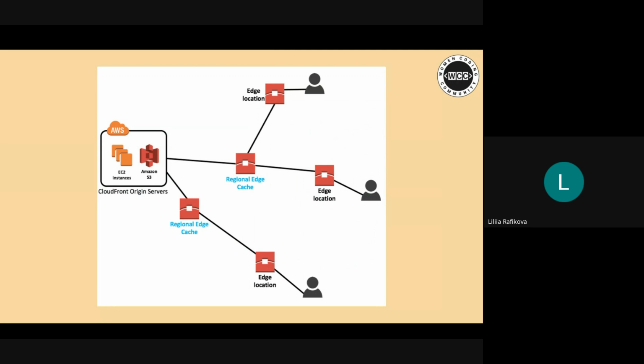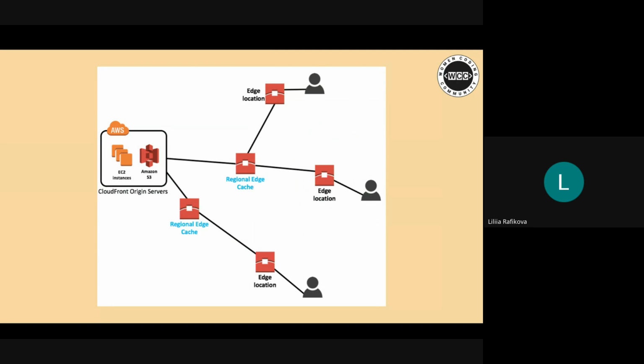For example, you can imagine an edge location as some virtual machines, maybe hundreds of virtual machines, combined in a data center. And this small data center represents the edge location.